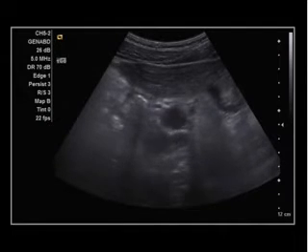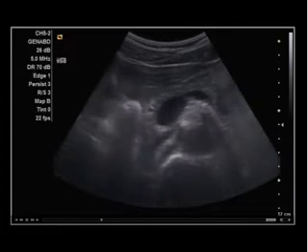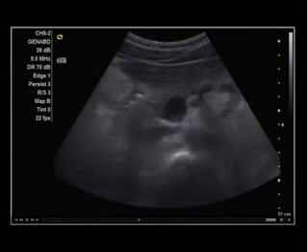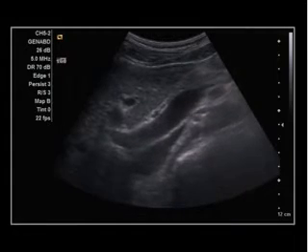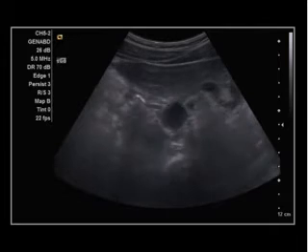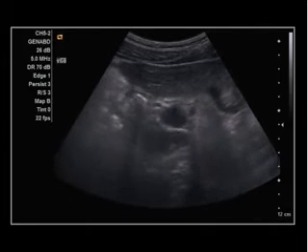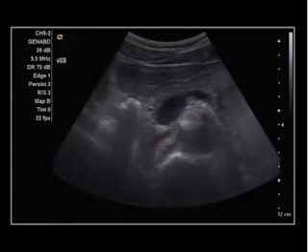So let's watch this again. We're going to see a longitudinal of the portal vein into a transverse. And we see the portal vein, hepatic artery, common bile duct. And importantly, the common bile duct runs on the anterior surface of the portal vein as you see it in longitudinal. That's where radiologists typically measure it.